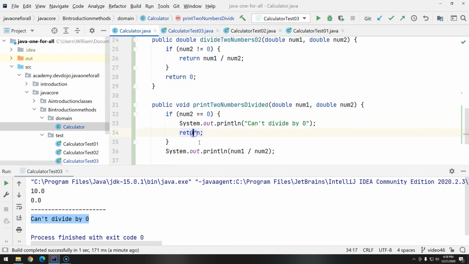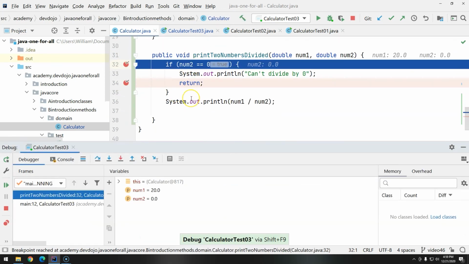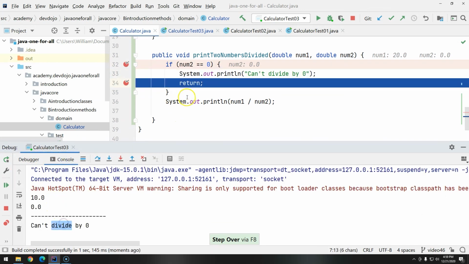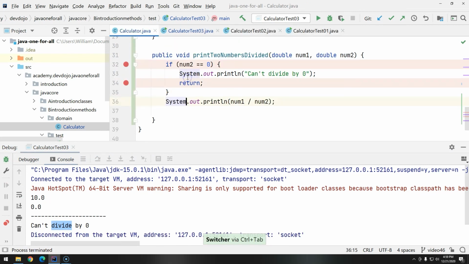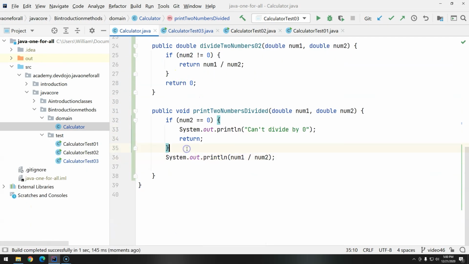So instead of having if and else, you just break the line at 34 and say when you reach here, just go back to whoever is calling. If I debug, you will see this is true. It's going to print "can't divide by 0", and then it will return to whoever is calling. So we achieve the same as if and else, but now we have a breaking point in our own method.